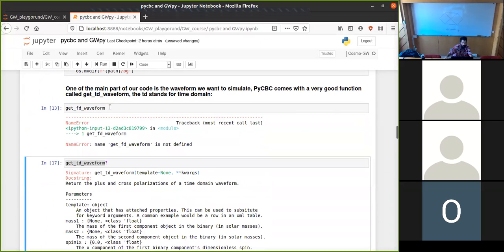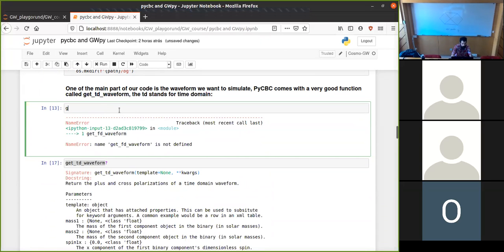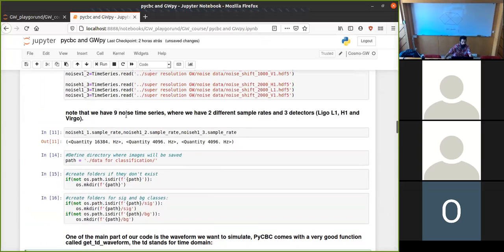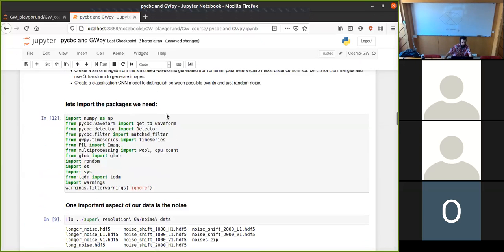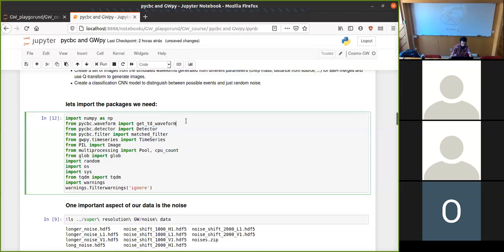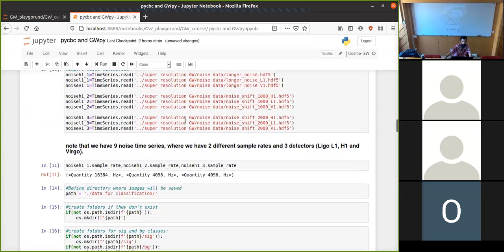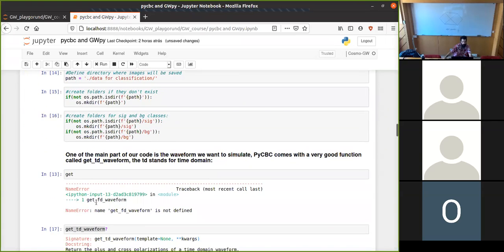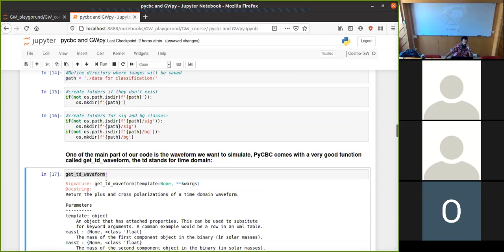I think that's because it's not imported. Yes, I only imported get TD, and I did not import get FD. Now you see you have the frequency dependent waveform as well. But for today, we are just going to use the time dependent one. It's not a big deal. You can use one or the other, it doesn't matter.